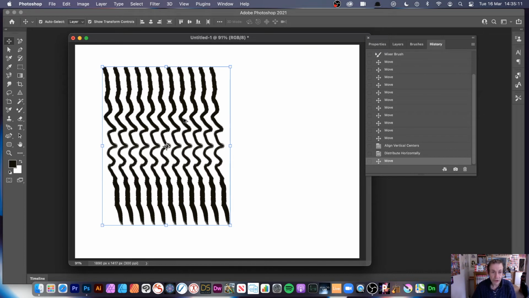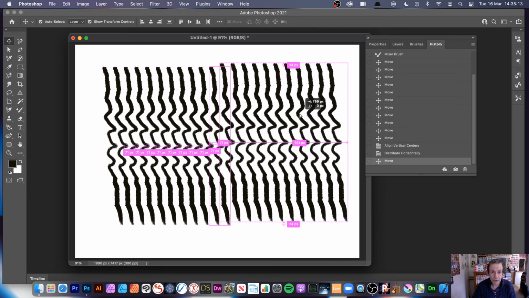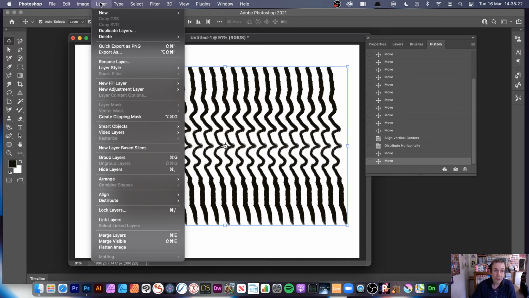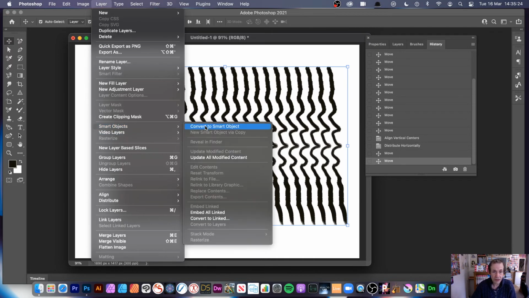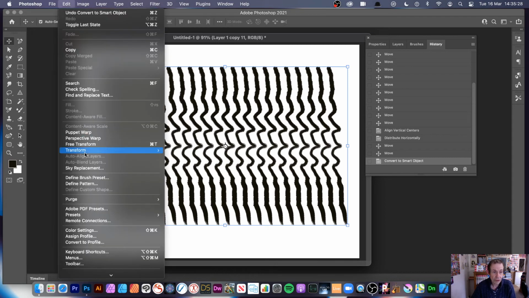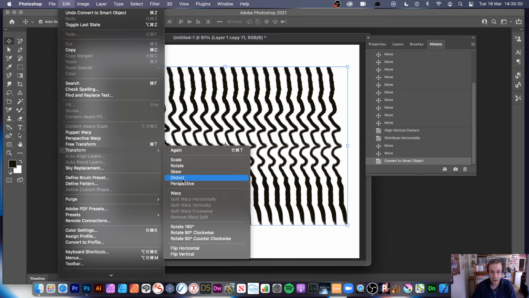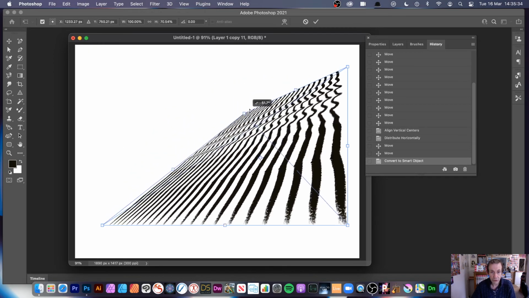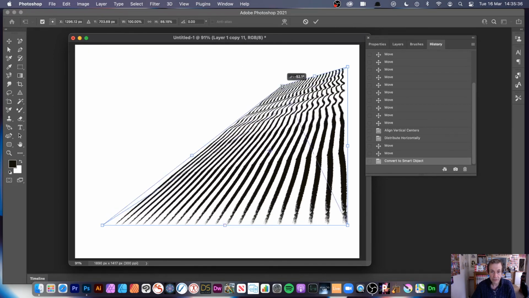But you've got that. What you can then do, of course, is hold down the Alt Option key and do the same there, and so on and so on. So you can create a whole range of different line designs, all identical, which can then go to the Layer menu, Smart Objects, Convert to Smart Object, and you've got the smart object. Then you've got Transform, so you can always go to Distort, and you can distort those lines.